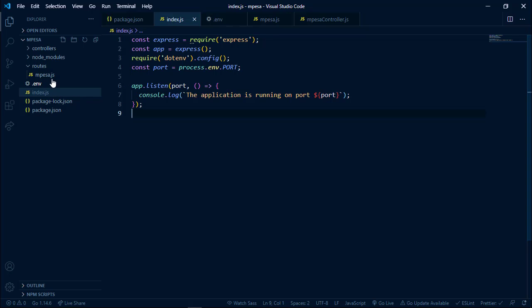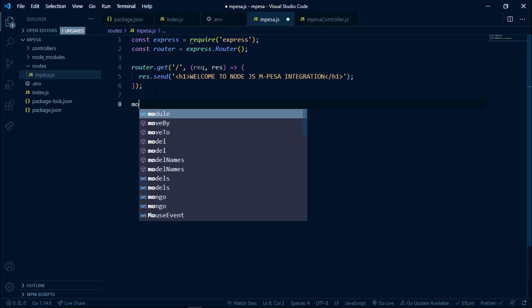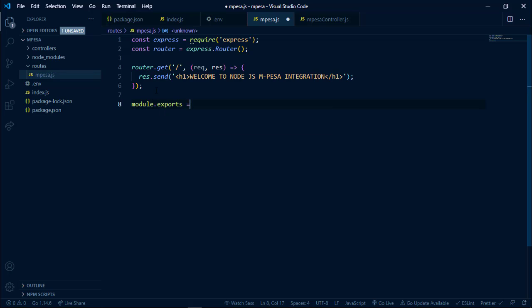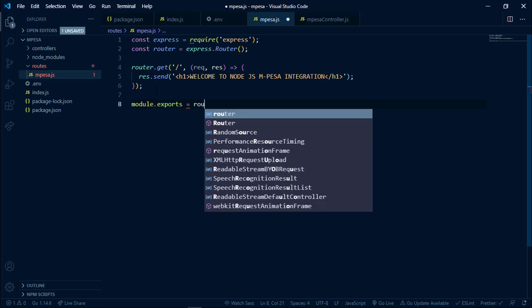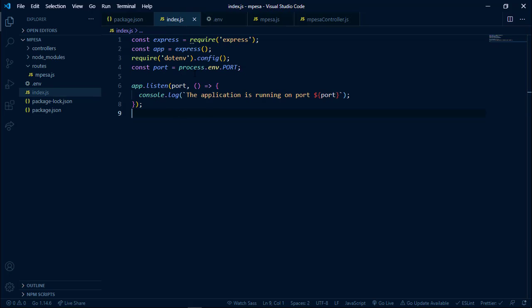So we have taken that route here, and let's just export. So we just do module.exports equals router. So we are exporting that router so that we can use it. If you are familiar with Node.js, you know what I'm doing, so that we can use it in index.js.